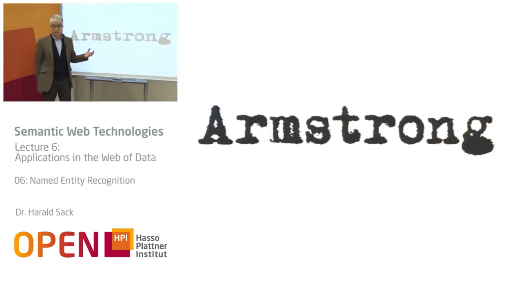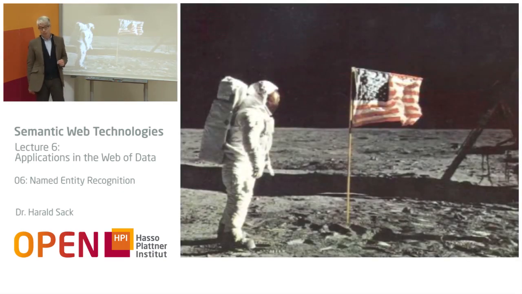So just imagine you will get this message or this symbol, Armstrong. What does it mean? The problem is it's ambiguous, so it has several meanings. It could refer to a person, Neil Armstrong, Louis Armstrong, Lance Armstrong. It also could refer to a location, Armstrong County, for example, or the Armstrong Tunnel, or something else. So we need more information. We need context information to get it right. So if I give you this context, then it might be pretty clear that Armstrong refers to Neil Armstrong.